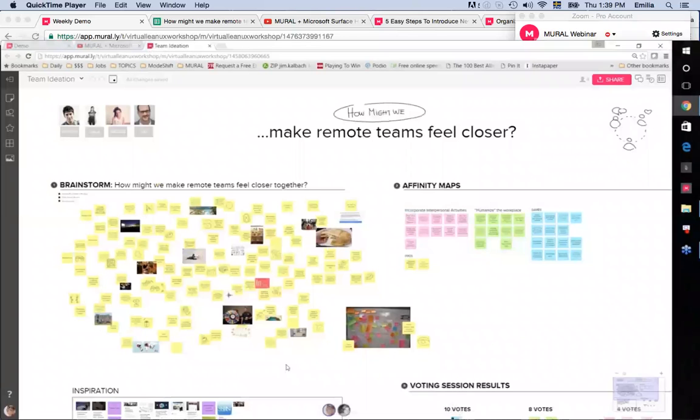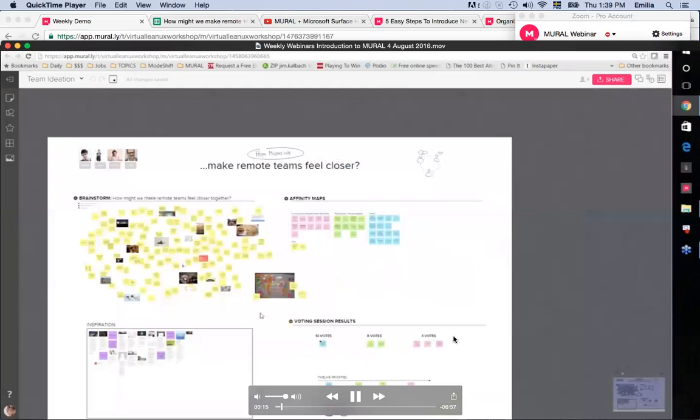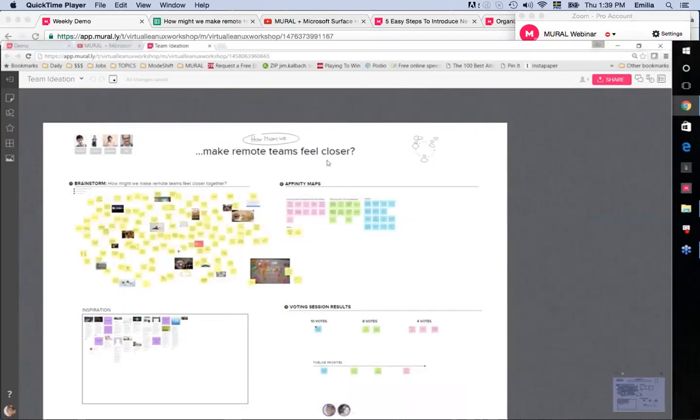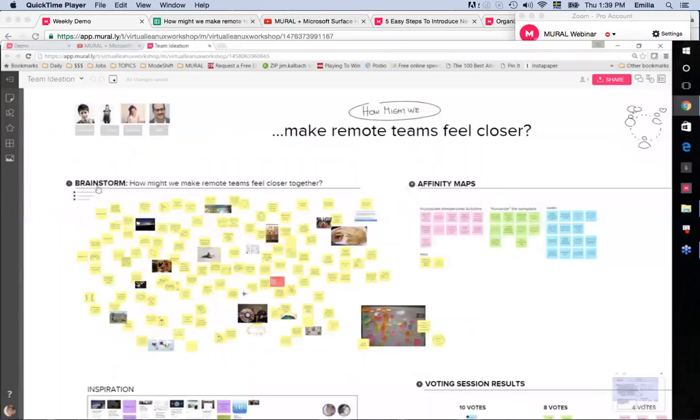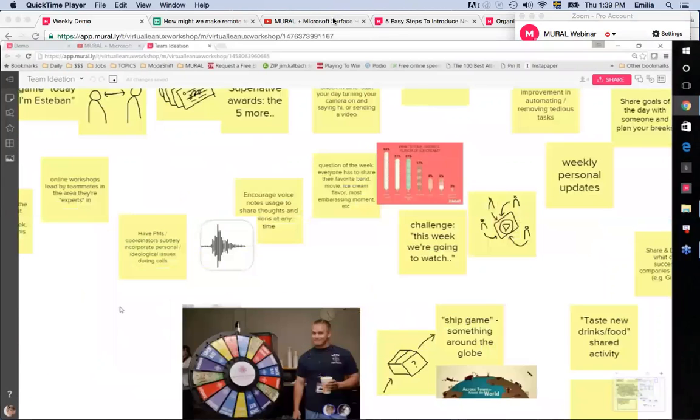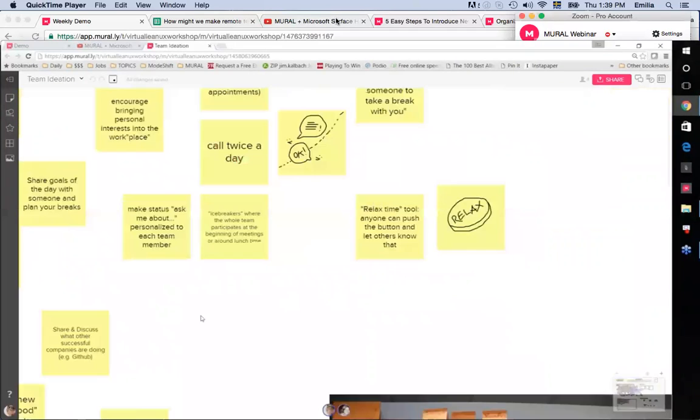Let me zoom out on this mural, and you can see here we did a brainstorming session on that same topic. So this might be kind of the conclusion. If the group of us here today were to keep going, we might end up with a mural that looks something like this. You see the team up here in the upper left-hand corner. On the left, we did a brainstorming session, and this is labeled as such here in this large header. But if I zoom in, I can see some of those brainstorming ideas here. So this is kind of unstructured. Everybody's just getting their ideas out.